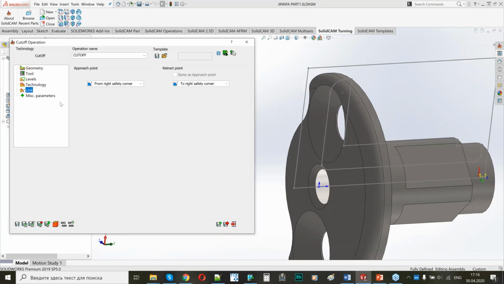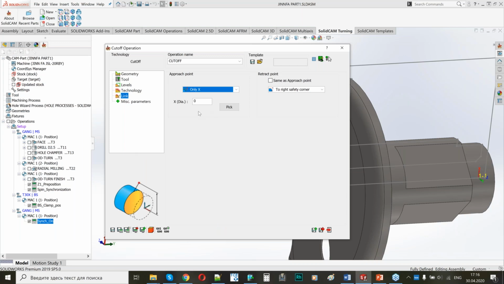What else? It is very important to put the x-axis in the same manner as here. So I will put 20, but for the retract point, I should put none, because on a Swiss type machine, the cutoff tool is left after the cutoff on the bar at the low position, like x-2, and it is normal because from this point, the new loading, new part, new cycle will start on the main spindle.